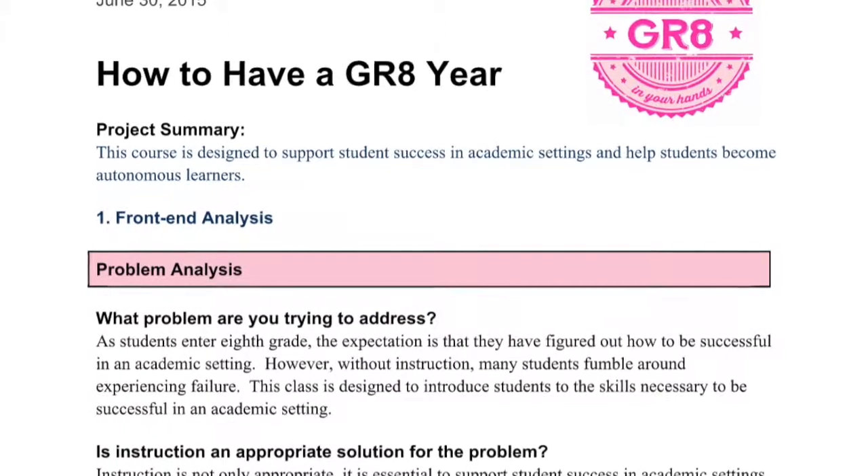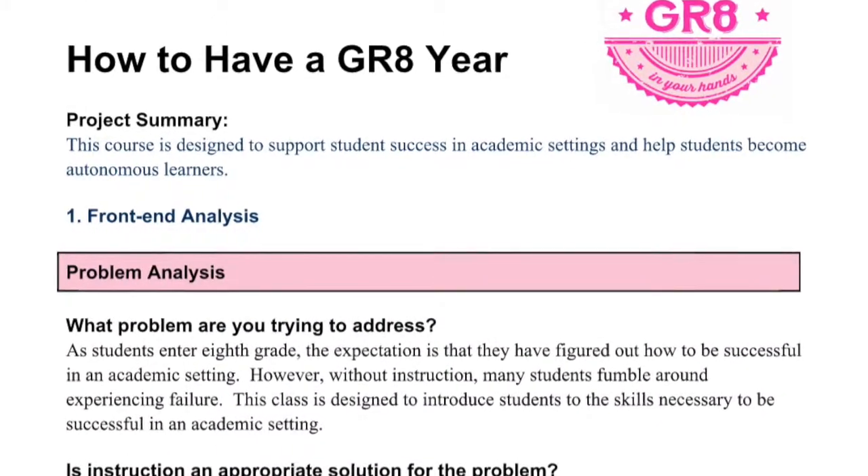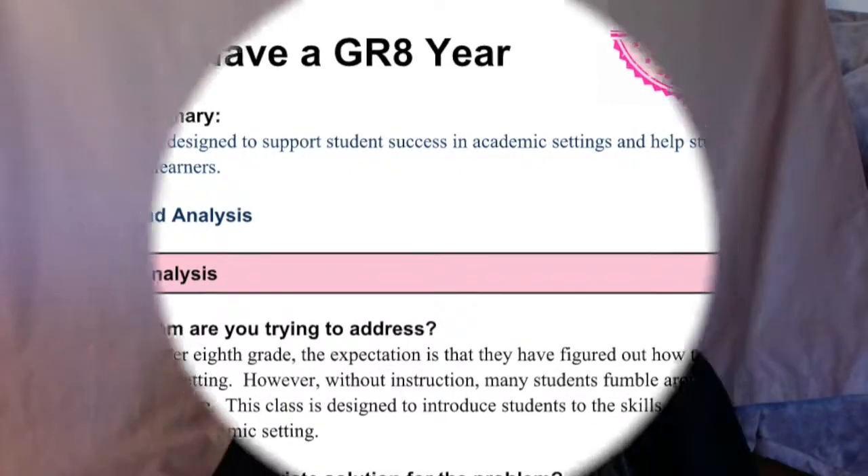The authors stressed the importance of beginning lesson design by identifying the standards and goals. This reverse thinking on the part of instructional designers and teachers will ensure that courses are designed more purposefully and maximize opportunities for students to meet educational goals. The course I created for EdTech 512 is evidence of my application of the backward design approach. I began the planning for my online course creation by identifying the topic of the course, the intended audience, the purpose of the course, the standards that the course would address, and the course objectives.